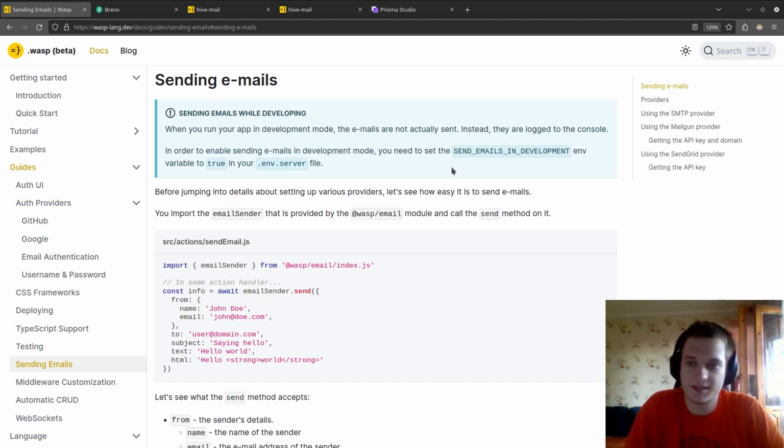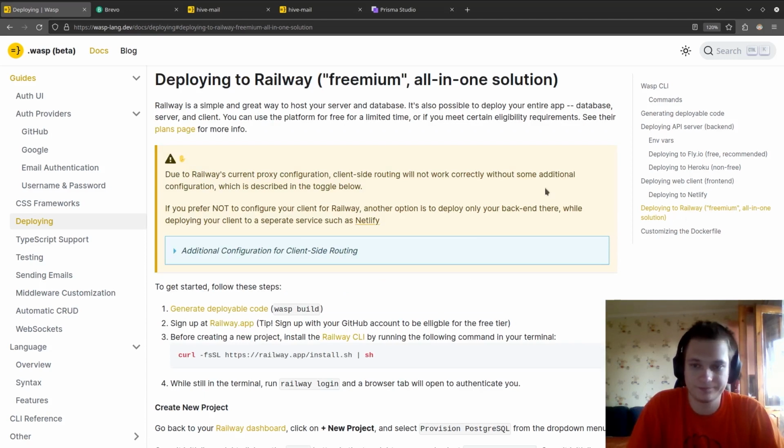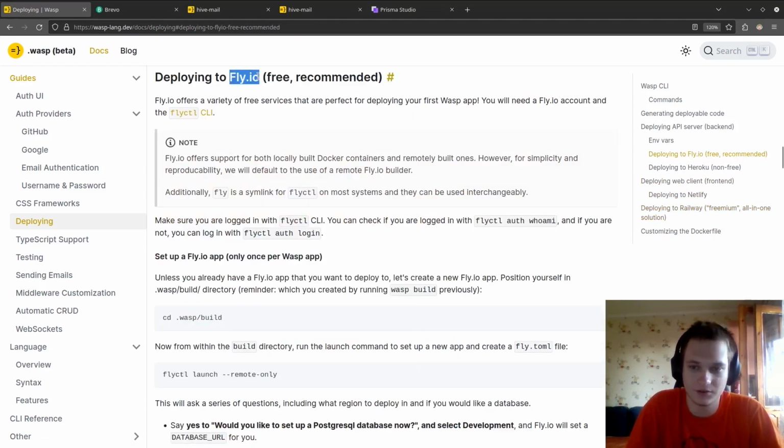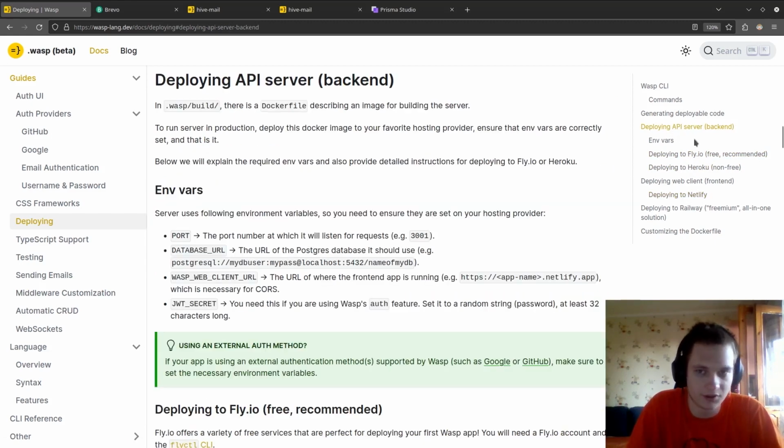Now the last step, deploying our application. I've deployed it to Railway. Right now, honestly, I'm tired with this tutorial, so I will not do it here, but let's quickly jump through the documentation. What's interesting with other options, for example, in Fly.io, we can deploy only the server, and on Netlify, as suggested, right, you see here is server.